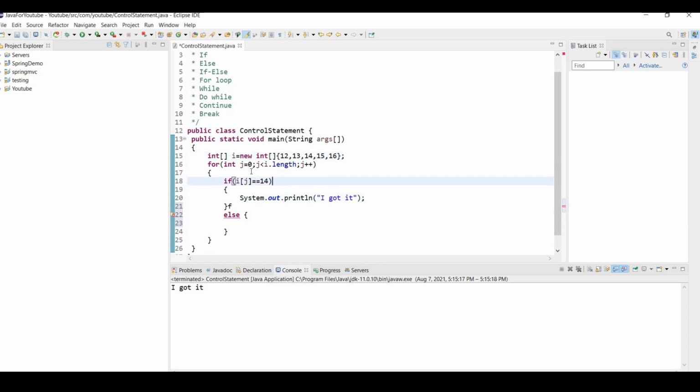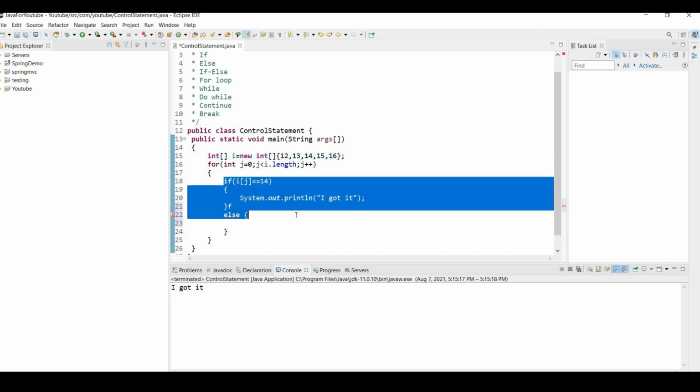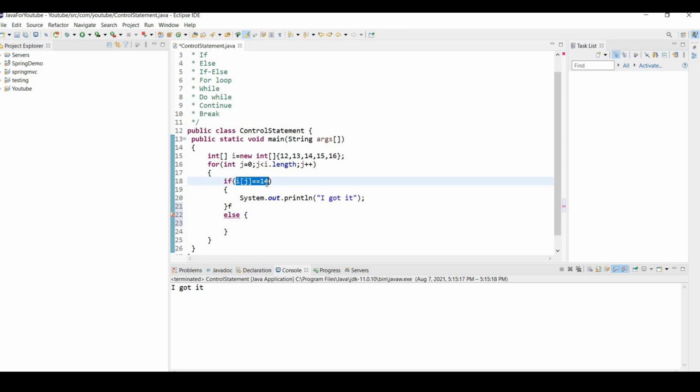Similarly, here inside this array of integers there are five values. I am saying in the if statement that if you have 14, then please give it to me. I'm not taking anything, I am just going to print if I get 14 inside this array.